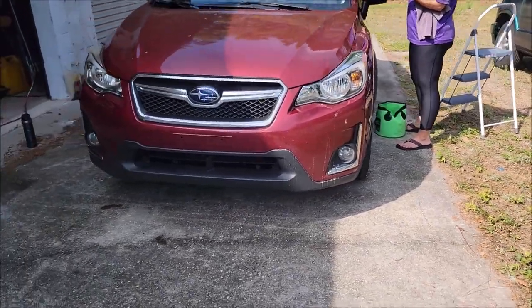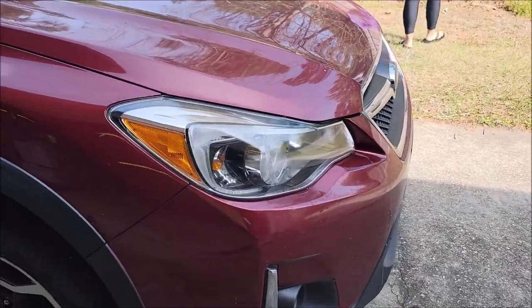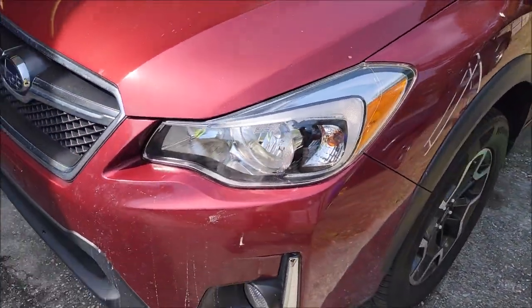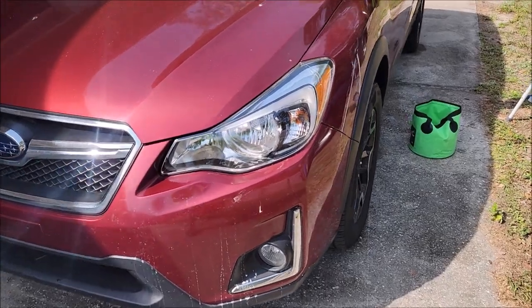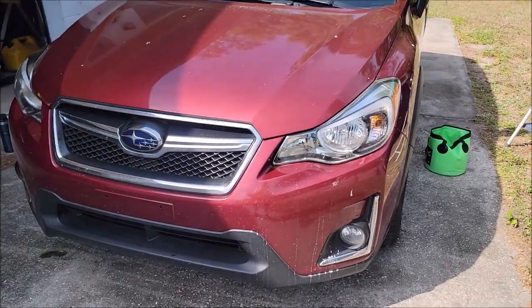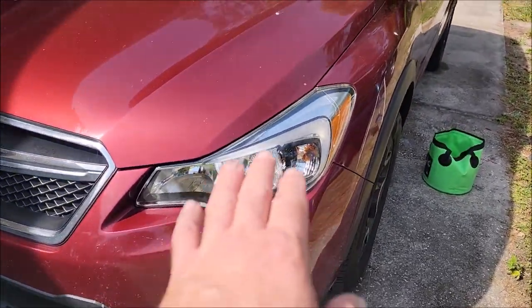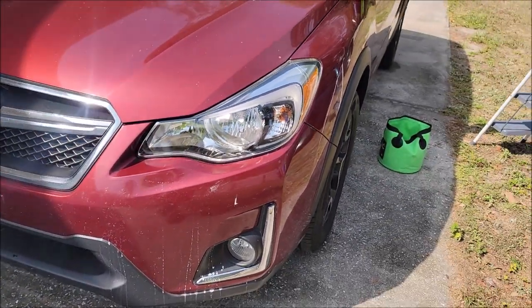Here's the finished product — looks pretty dang good now. Just to recap on the process: first step, tape them up. I know on that one I showed you that I sanded before I taped, but I was doing a little test. Tape everything up before you sand because you don't want to nick the paint and then have to go back and polish it, as that's counterproductive. Tape everything up, give it a good sand, sand down all the inconsistencies and all the crazy looking stuff.